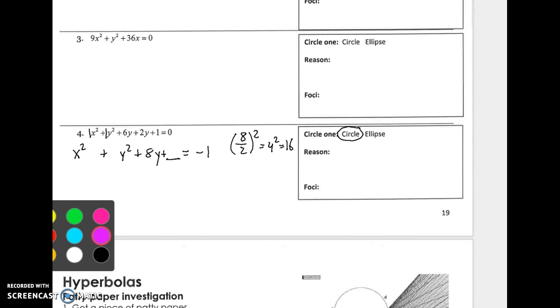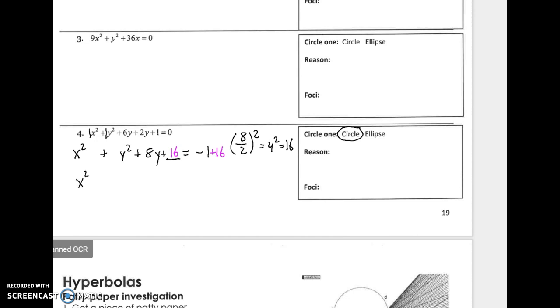So I claim that we need to add 16 on the left side, which means we also have to add 16 to the right side because we need to make the equation balanced. So you'll notice that I'm not going to do this for the x squared term because it's already a perfect square. If there's not like a plus 4x or something else here, you're just going to leave it alone.